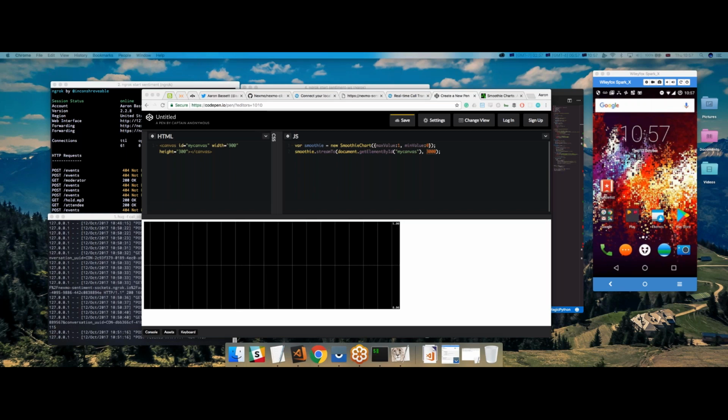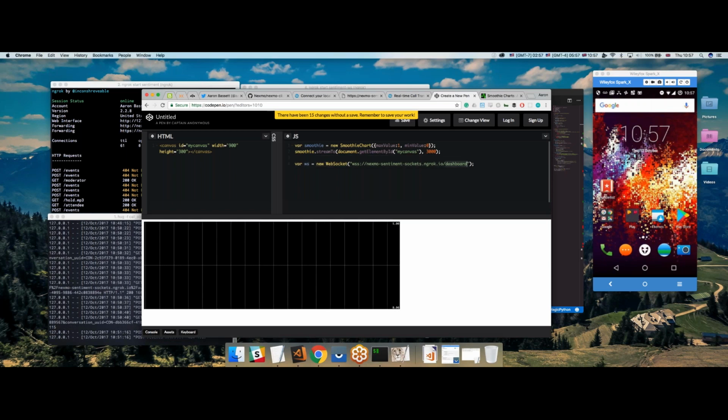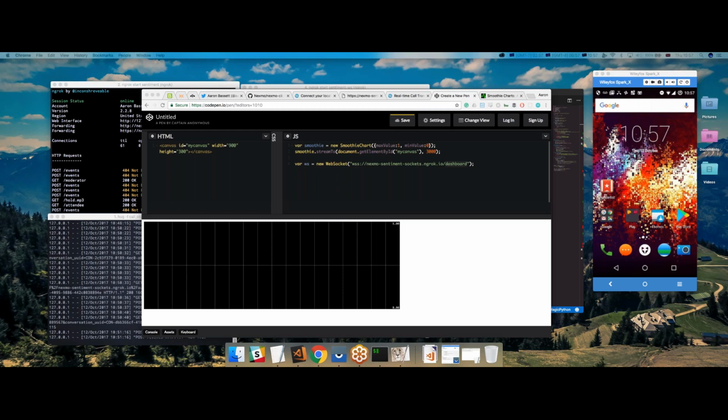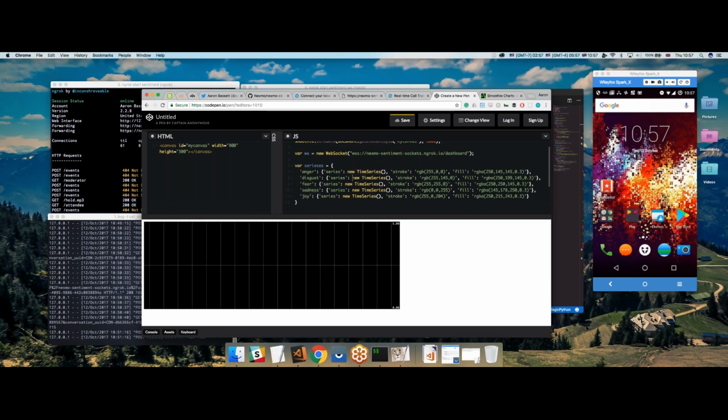So we're going to create our connection to our WebSocket. Here's our WebSocket connection to that dashboard endpoint we just created. We're going to create then our actual data series. So we have five different emotions: anger, disgust, fear, sadness, and joy, and each one of these is going to be a new time series.